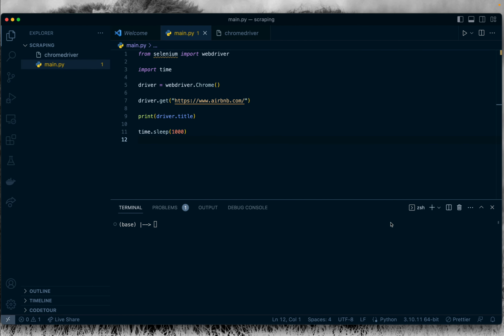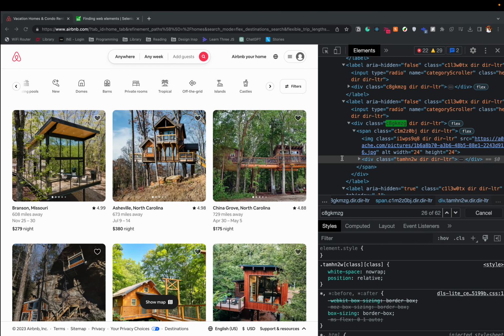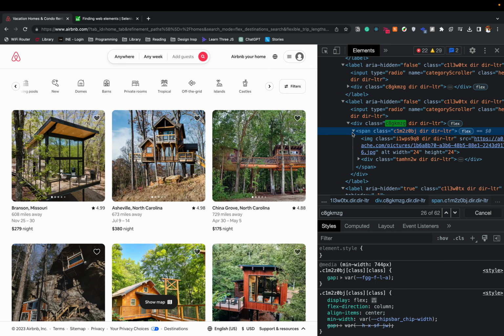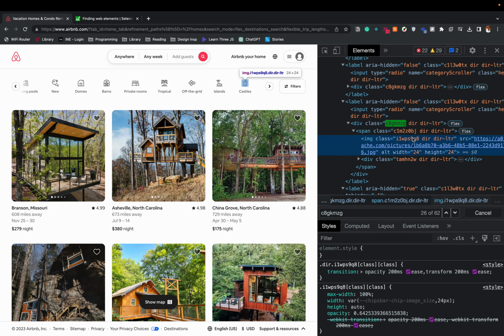To scraping. Cool. So let's go back here. So we already identified here, right? This is kind of the closest div, the nearest parent to what we need, which is the image and the title. So if you open this span here, we have the image. This is the image, so we will need this class of the image.